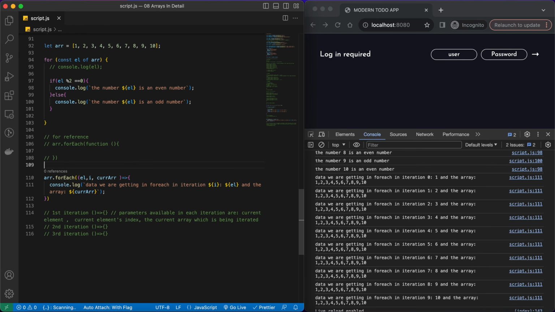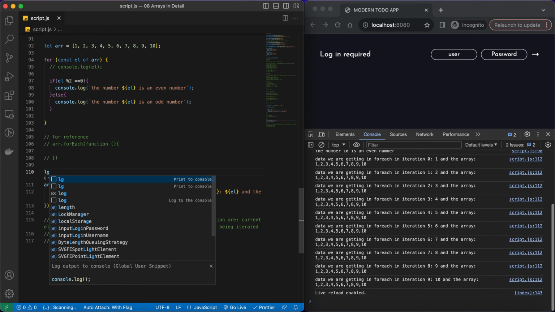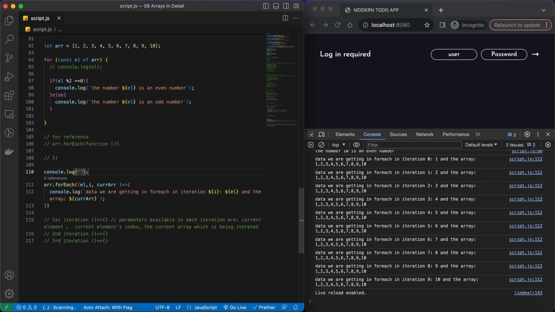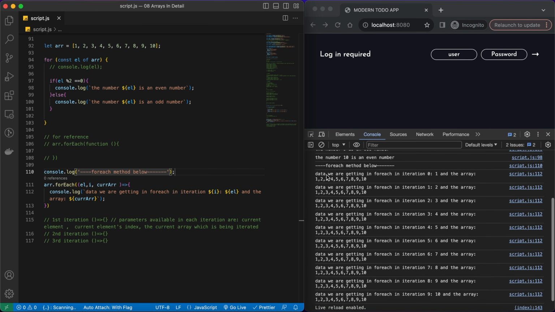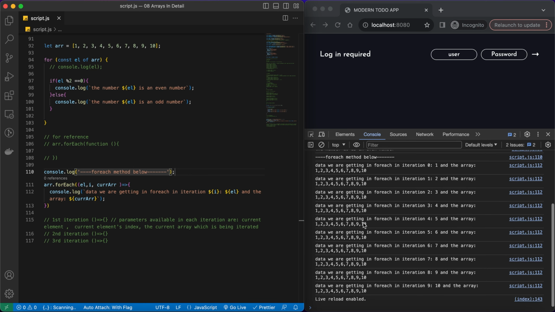Let's separate it using some text for each method below. Yeah, so now here we have the forEach method data. So just have a close look guys, on every iteration we are getting the current index of the element.